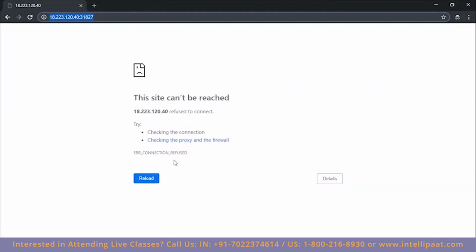As you can see, now I'm not able to access my cluster. For the first 2 minutes, it was accessing my website from the cache. I opened an incognito window, and when I entered the IP address now, it is not able to access the website.